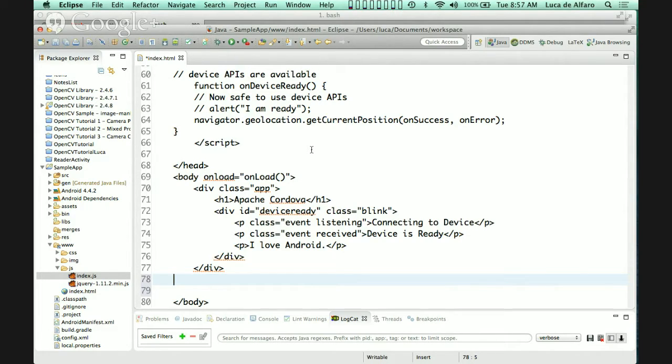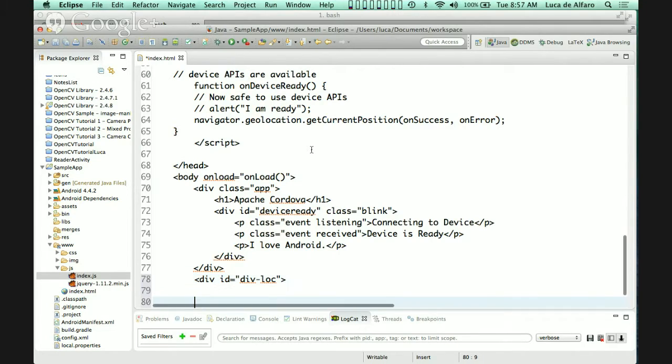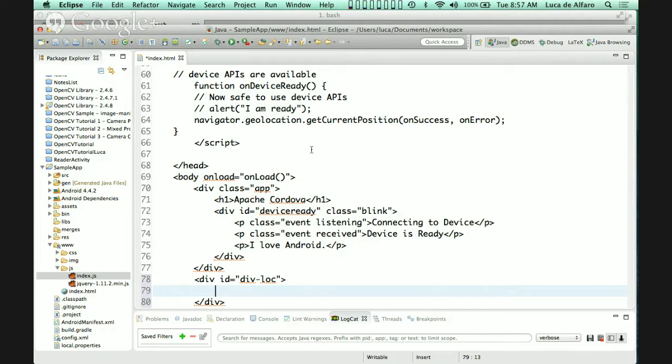So I'm making here a div with ID equal to div location. I can close it. And here, H1, something like: you are here.